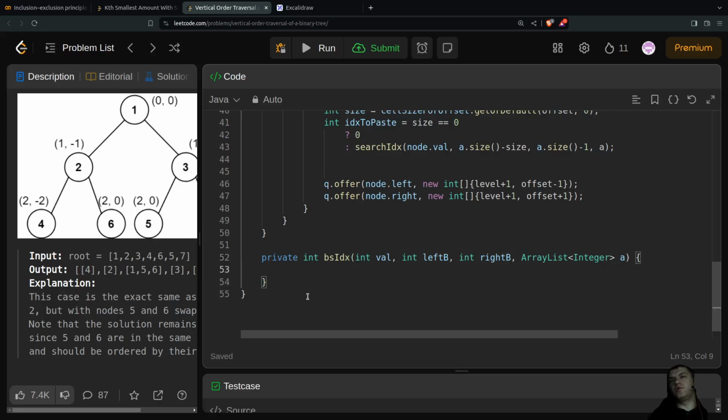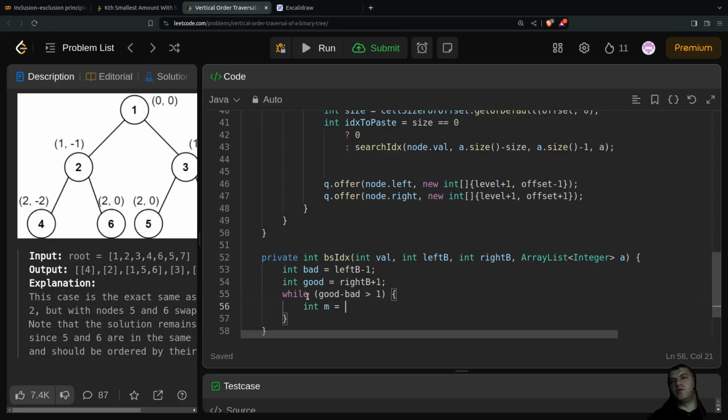And then I wanna have int bad equals left bound minus 1, int good equals right bound plus 1, and then while good minus bad greater than 1, I wanna do the following.